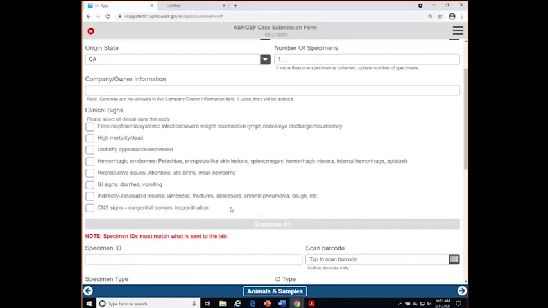So, Nicki, there is a question or a statement in here. It says, it is worth noting you cannot use the back button on the browser to go to previous screens. You must use the in-application navigation tools at the bottom. Yes, please make sure that you remember to do that because it can kick you out of the app if you use these buttons up here. That's why we put them up here.